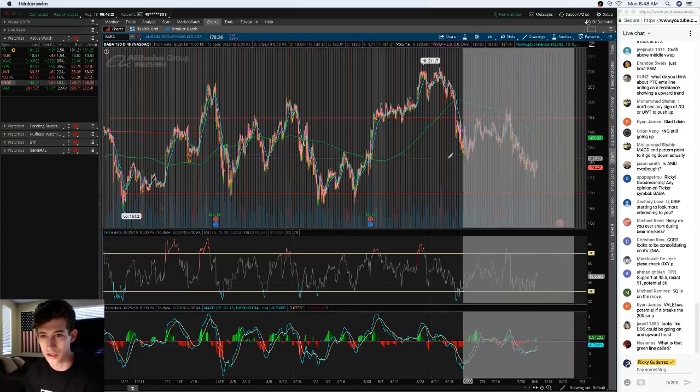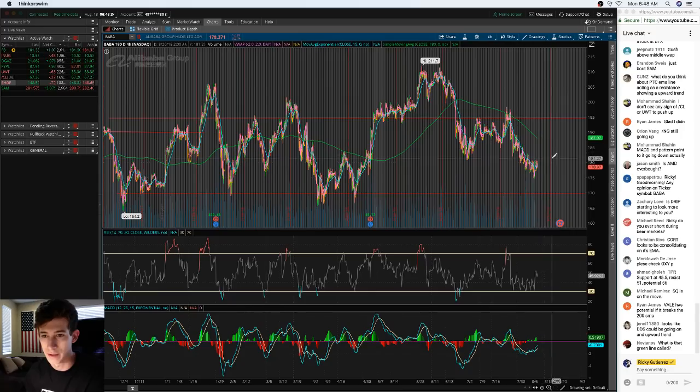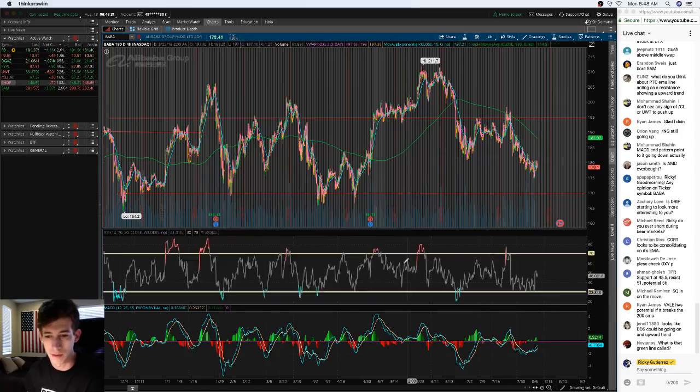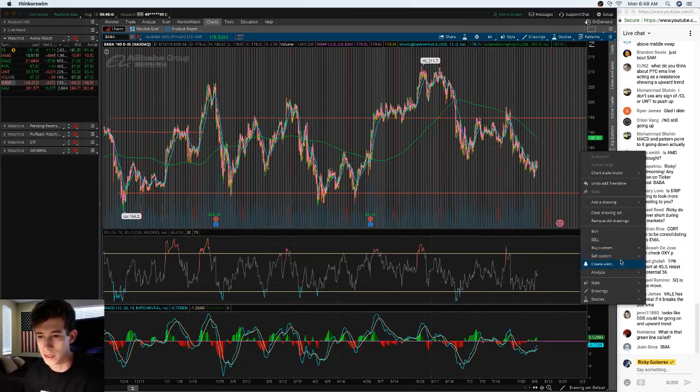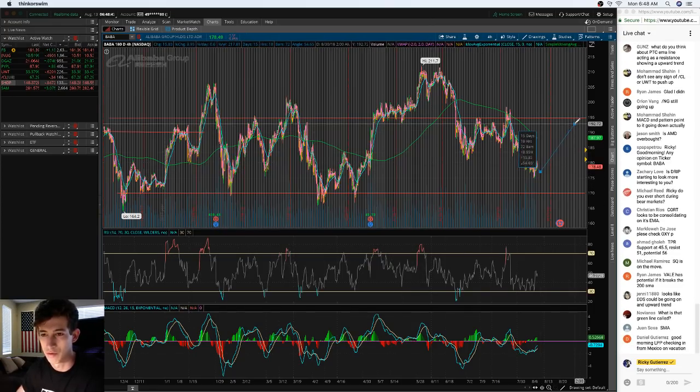Looks like it's trying to consolidate as of right now. It's struggling to make lower lows now. It's starting to show signs of this consolidation, kind of just flatlining. So what we would do now is I'm going to set an alert. If we start making higher highs, then that would be maybe a proper indication of a reversal. So we can draw and set a couple of alerts so we can try to catch this when it starts to move back up. The margin of profit is definitely there.